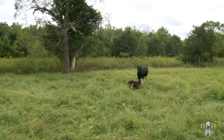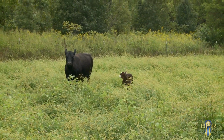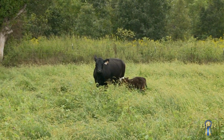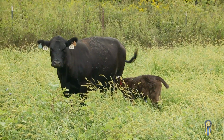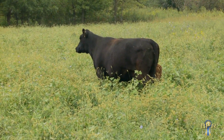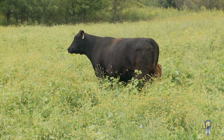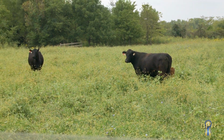That's number 69, and she's got a tag in the left ear, which means that's a little heifer calf. And that black white-faced calf is out of a black Hereford bull. Herefords are normally red, but there's actually some breeders that are breeding black white-faced Herefords now. There's a cow with a red calf, and that'll be out of that Hereford. This cow is basically black Angus, and being bred to that Hereford. Sometimes that red will show through, and this is an all-red calf. I see another all-red calf down to the left here.